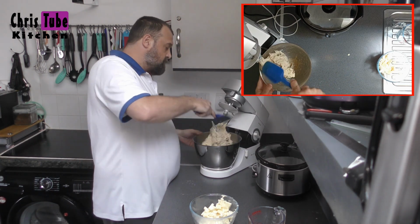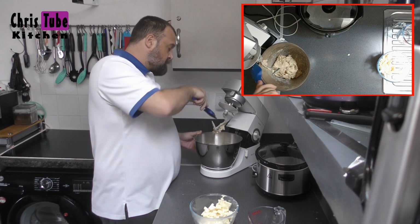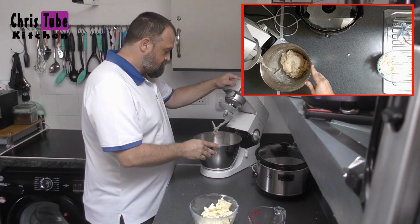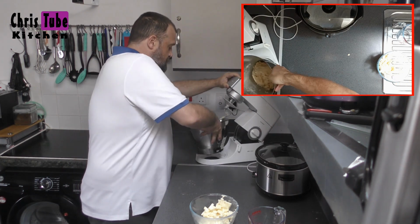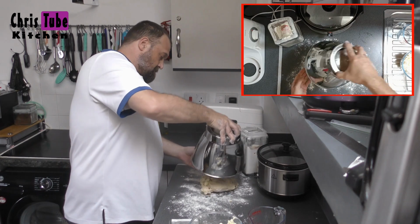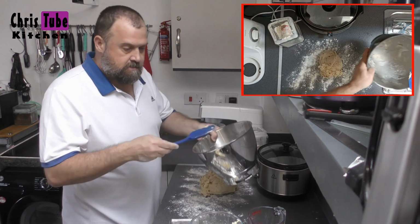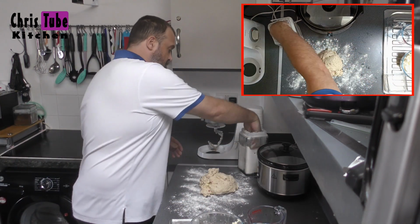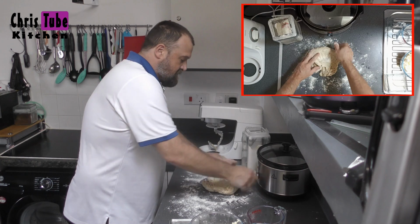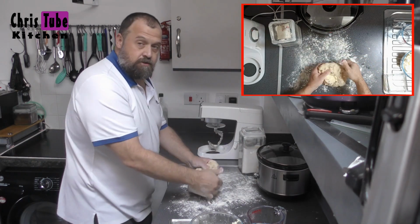Because of the extra moisture from the cheese that I've just added in, it's made it a little stickier than it should be. But that's okay, because once you start kneading it, the flour on the table will start incorporating it. So I think that should be about done, actually. Now this messy part, we knead. And we knead here for 2 minutes or so.